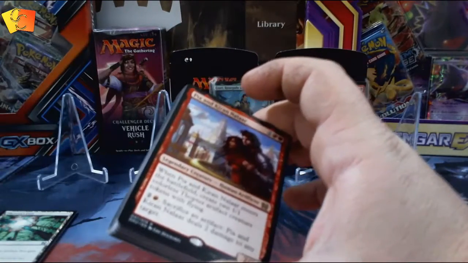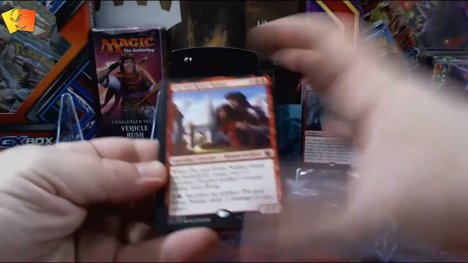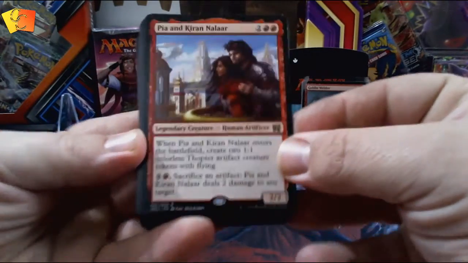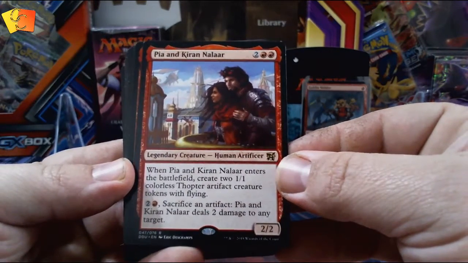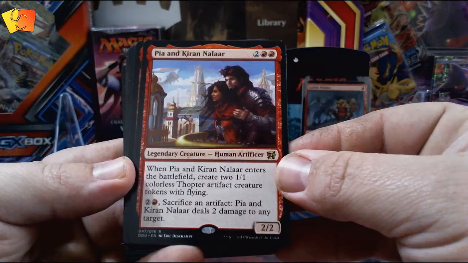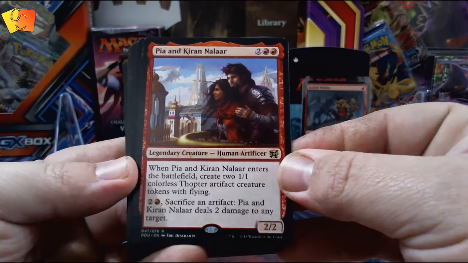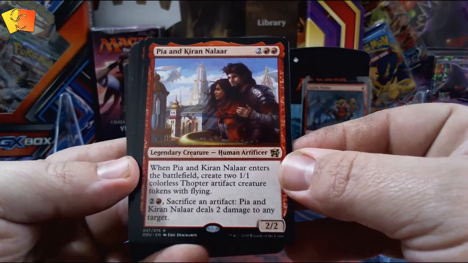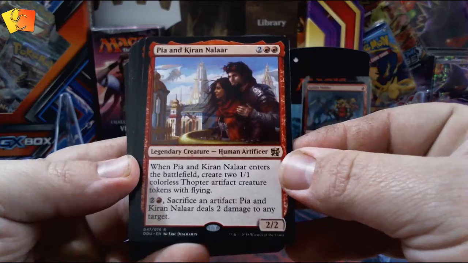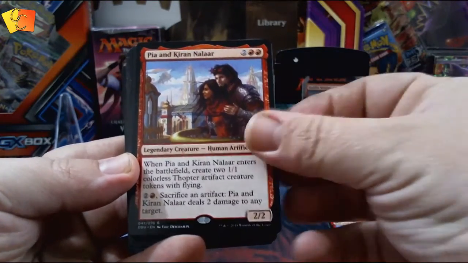And what have we got here? Pia and Kieran Nalar. When Pia and Kieran Nalar enters the battlefield, create two 1/1 colorless Thopter artifact creature tokens with flying. And tap 1 red and 2, sacrifice an artifact: Pia and Kieran Nalar deals 2 damage to any target. Alright. Got 2 of those, eh? Nice.